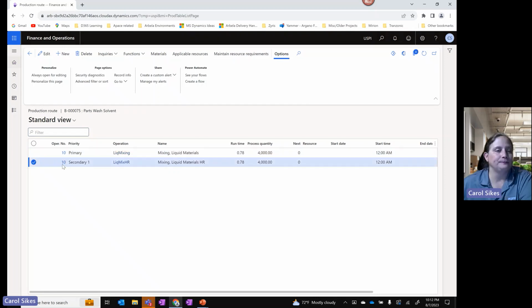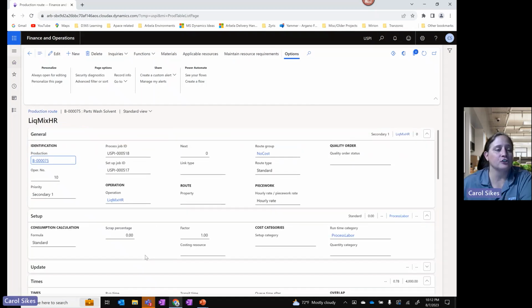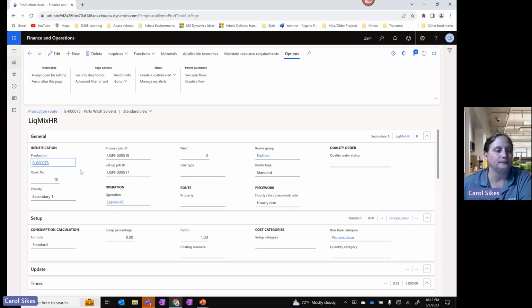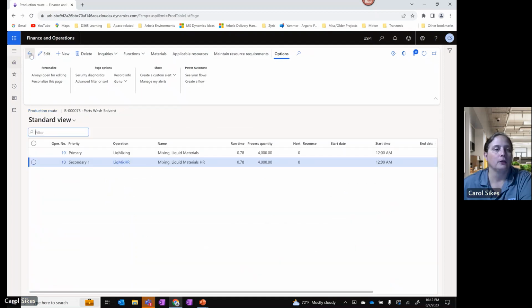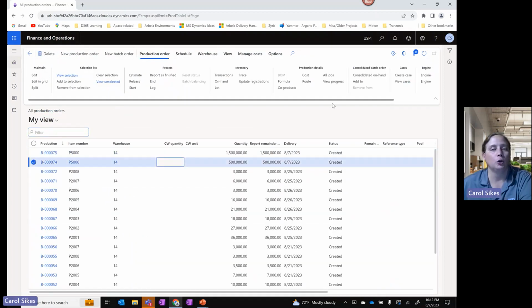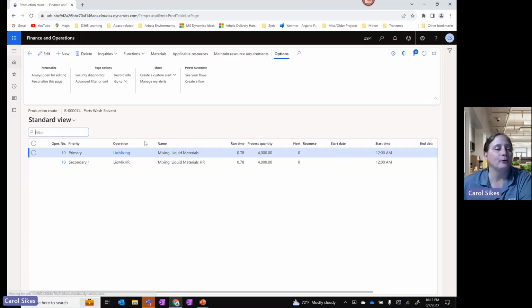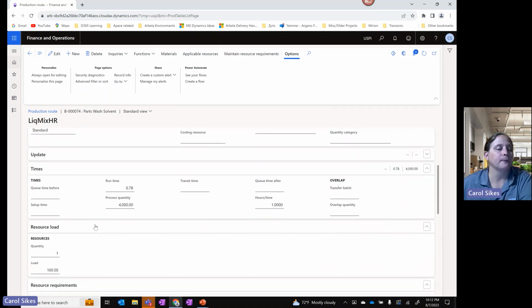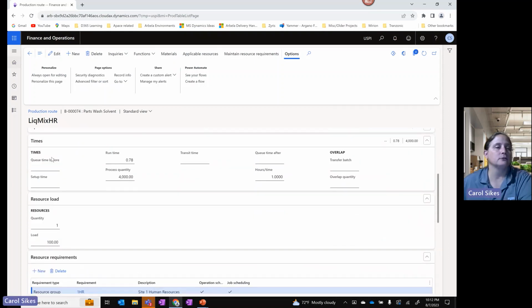For this route, I actually have a resource load of 2. This was a larger quantity, and when it's above a threshold of that quantity, it is going to require 2 human resources for my secondary. Versus this smaller order, where on that route the secondary is only going to require a single resource.